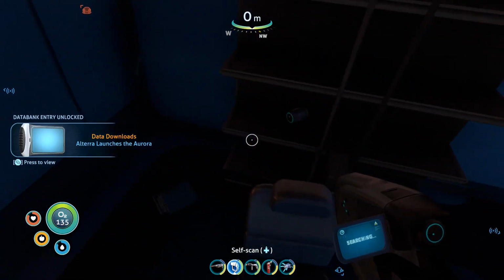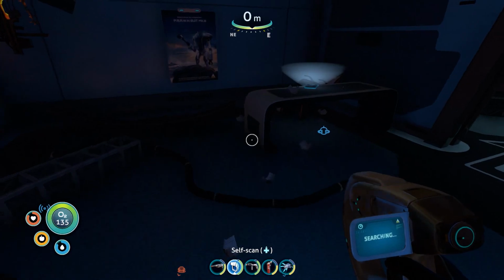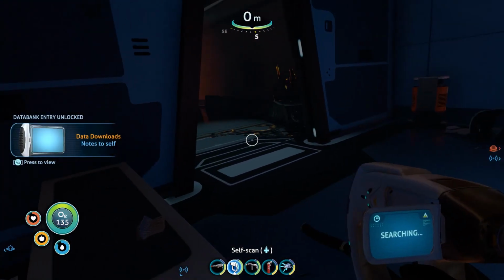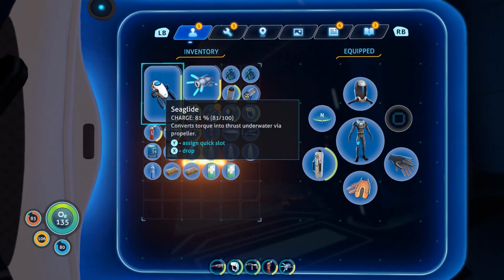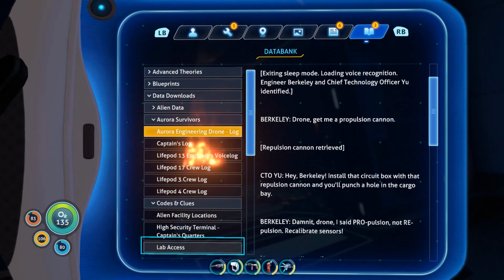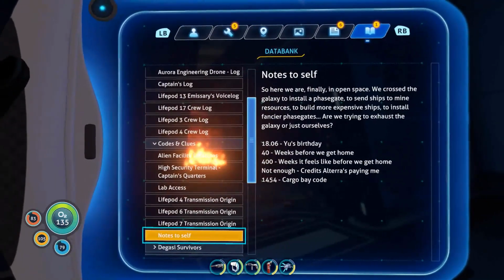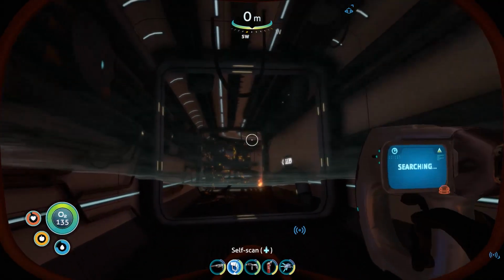Integrating new PDA data. That. Give me that. Battery, lovely. It's exactly what I need. What we got here? We got another little one. Abandoned PDA. Notes to self. Integrating new PDA data. Let's have a look at these. Codes and clues. Yes, it's got to be. It must be. Tell me it is. There you go, look. There's a bunch of codes. Use birthday, it's got to be that. Alright, let's try this again.